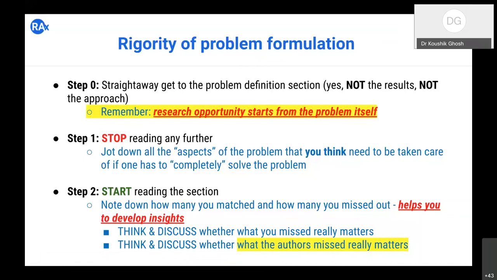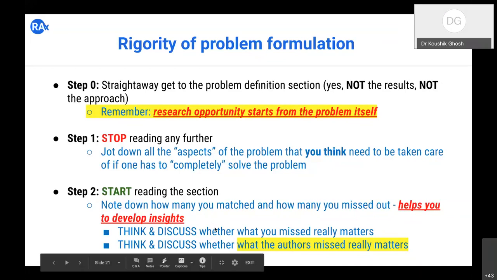So that actually helps you in developing the skill of generating more insights and more opinion when you are actually reading a paper. So don't read a paper just for the sake of reading a paper, and don't take it as it is, but critical thinking has to be very important. And these are the ways in which you can actually do critical thinking.